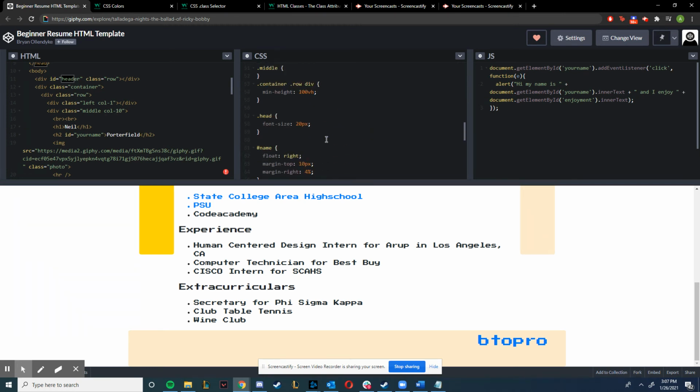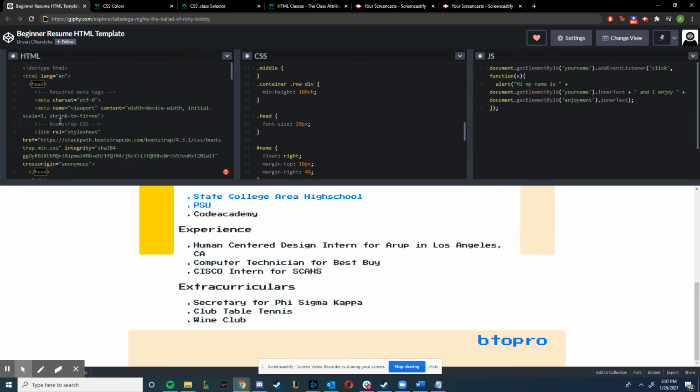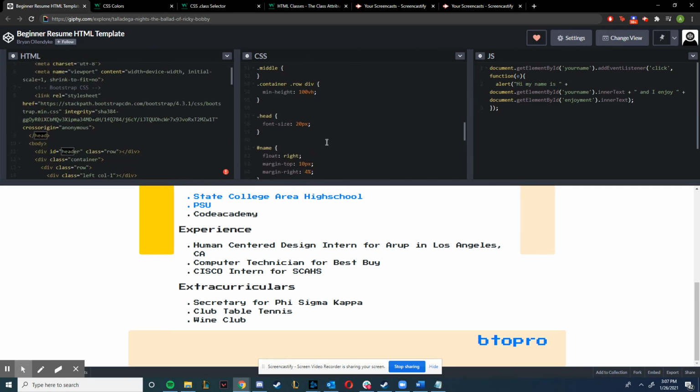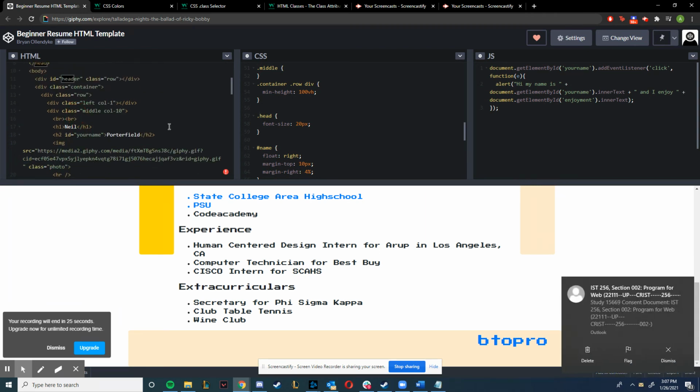Okay, so now we got that out of the way, I'm going to give another example of how classes are used in HTML and how they translate to CSS or vice versa, whatever you want to say. They work cohesively, and if they work at the end of the day, then hey, good to you. So in this instance, we have a head class. So here we have every time we call head in our HTML doc.